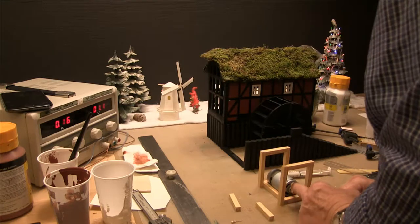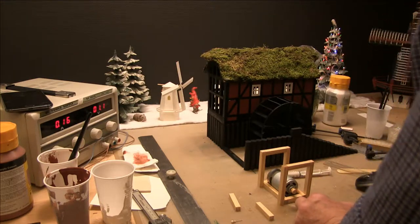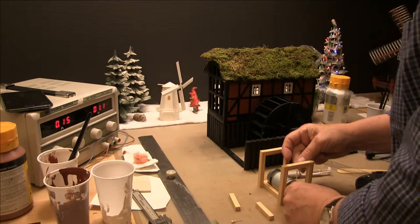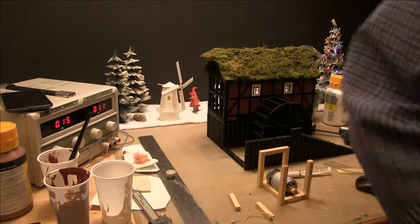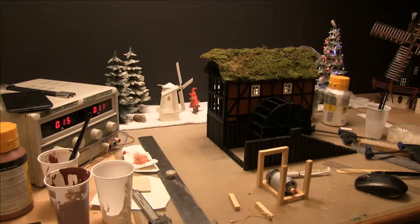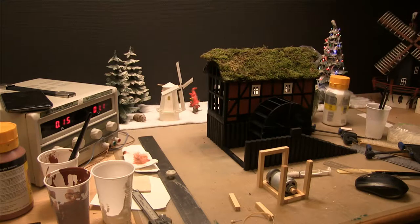The problem is that we need the rubber band up around the upper part here, and it goes against this. That was not the plan. So what do we do? We will take this away, and we will take another stick, a smaller one. We don't have any over here, then we have some over here. Just a minute, I will cut one of these.